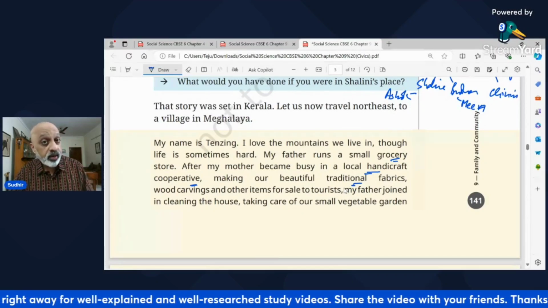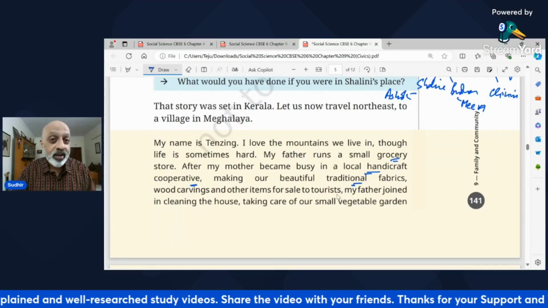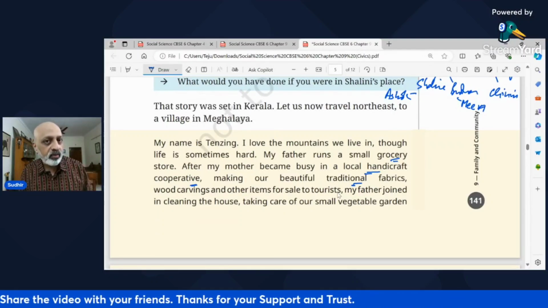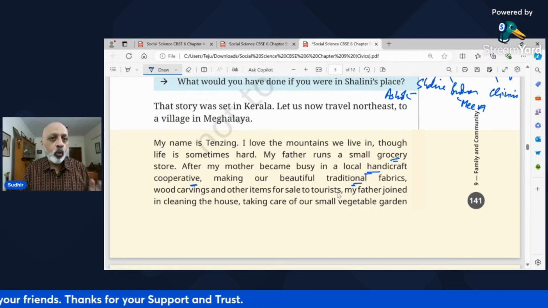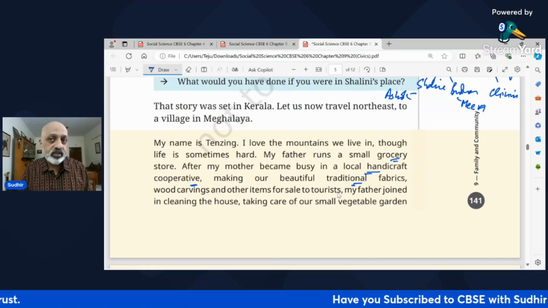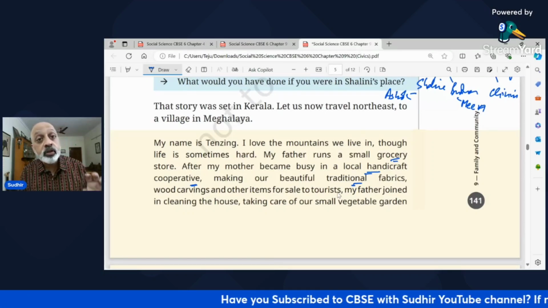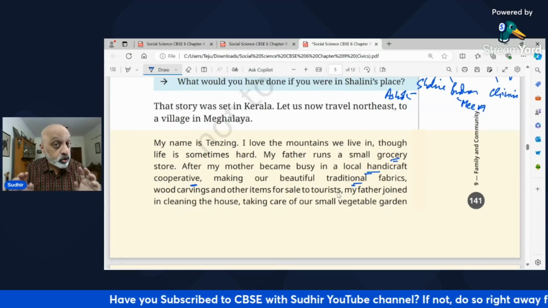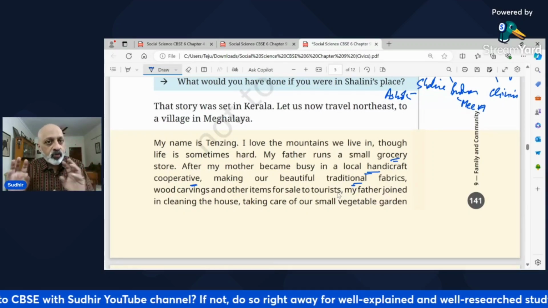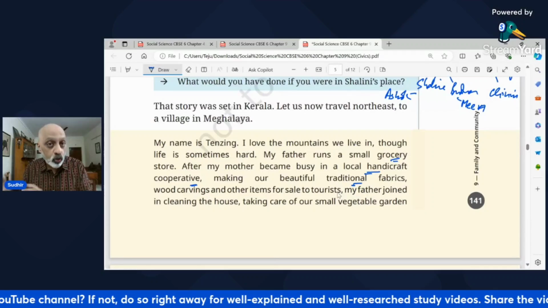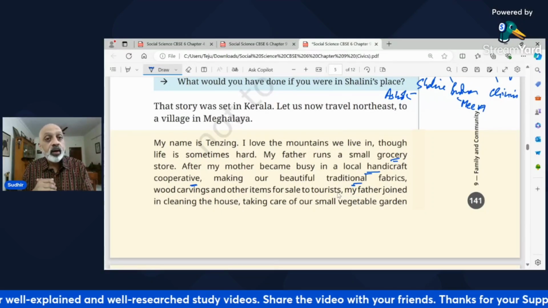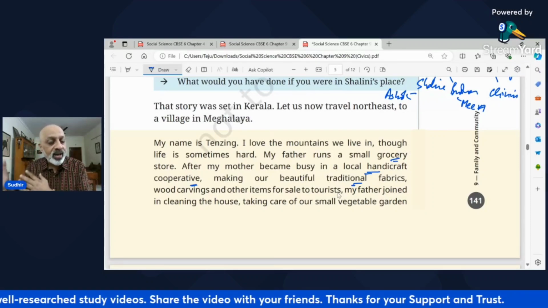What's the capital of Meghalaya? Please look up Google and answer me in the comment section. I won't tell you. You should know this. I would assume that at your level in class 6, you should be aware of all the 28 states in India and their capital cities, and also which are the different union territories of India. You should be aware of that. I want to improve your sense of civics and sense of geography. So please take this up as an exercise. I want you to learn the names of all the states and union territories and the names of the state capitals.